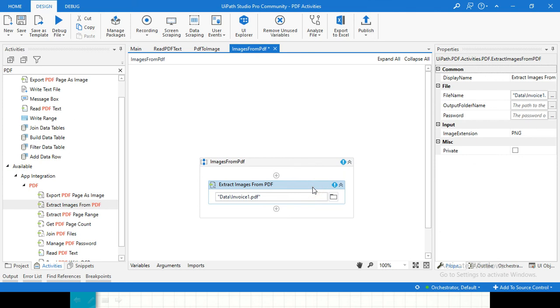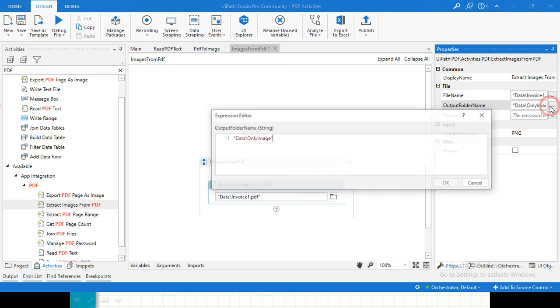Now it will ask for the output folder name, where exactly you want to extract the image or images from the PDF file and keep them. So I'm going to create a new image file, data only image. You can give any name you want.